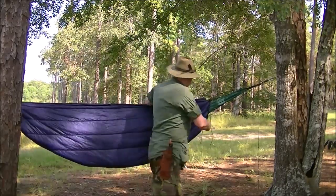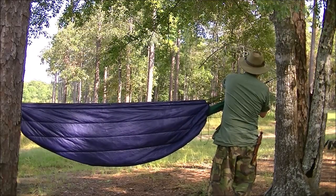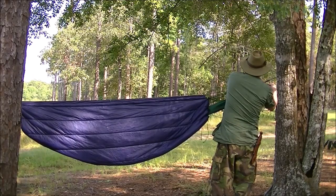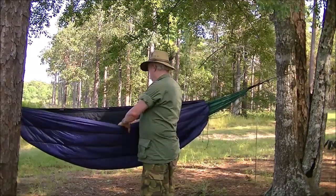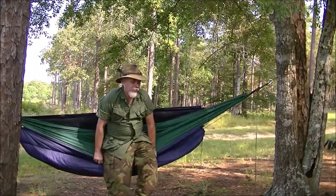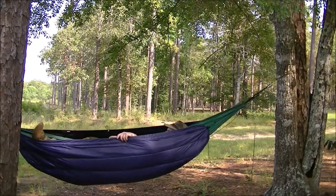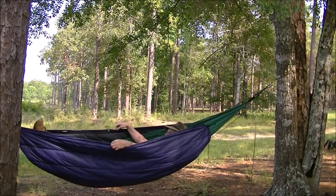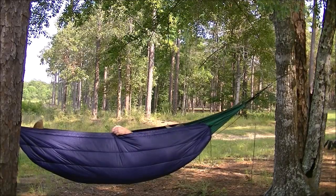Okay, that is from end to end. Cinched up here, cinched up there. That one is good. That one is on the other side. That is good. These two draw it up tight that way. Not sure what that hook's for. So you can get in without tearing it up. And it rolls over the top a little bit. There's a slot right here in the cord on both sides. I bet I could put a little carabiner right there and pull it together and clip it over me a little bit to help hold a little heat.